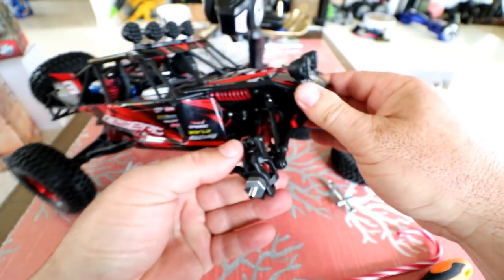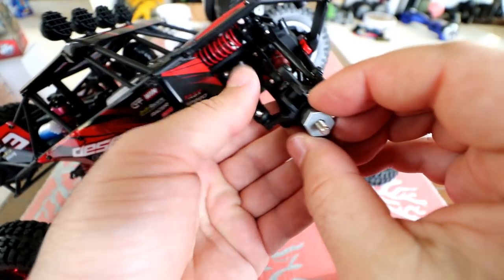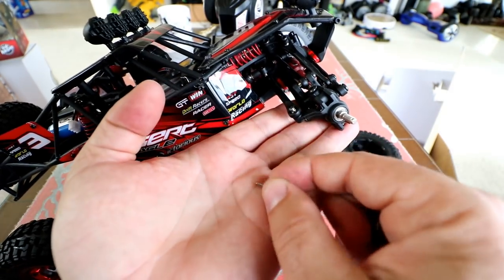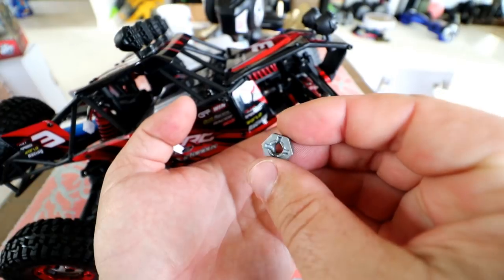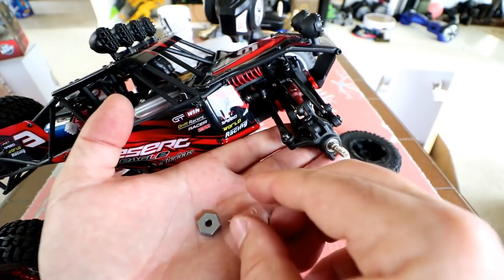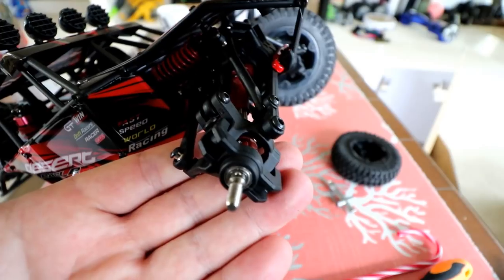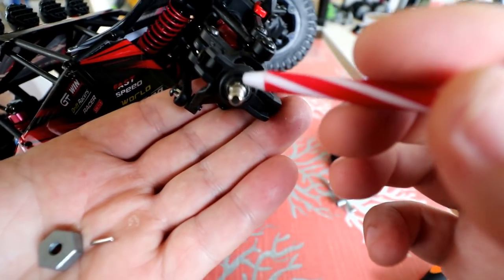And that's all plastic, and it rides on an actual... This looks like metal, so that's great. So it's a metal hex hub here with a little steel pin. So this is pretty heavy, actually. I'm feeling this in my hand, and it's a heavy little cast iron hex hub. And sure enough, there is a bearing in there. So you can see, if I zoom in here and focus on it, that is a ball bearing right in there.